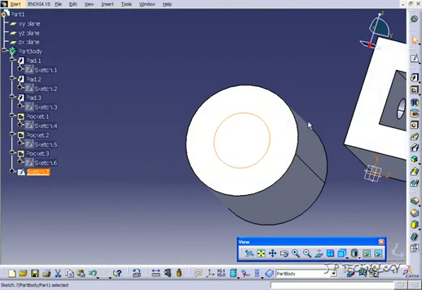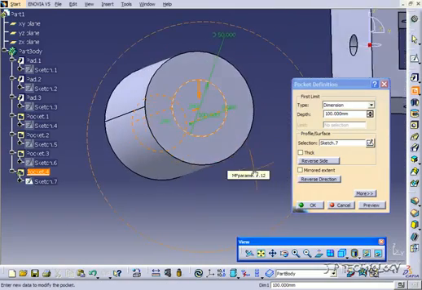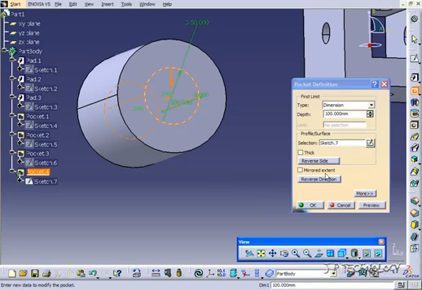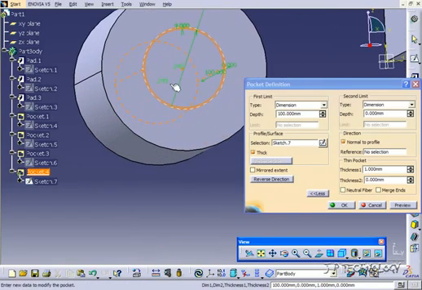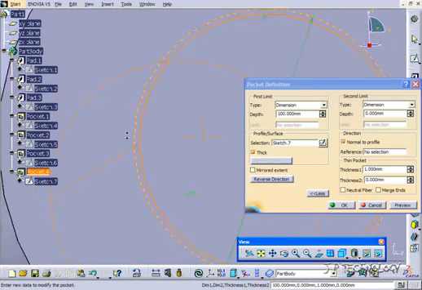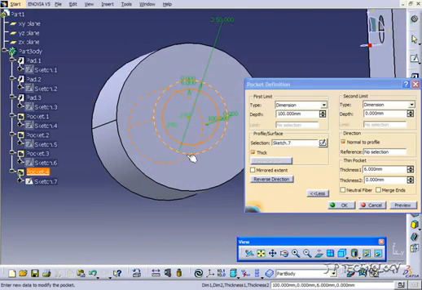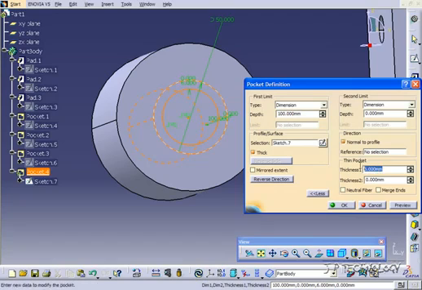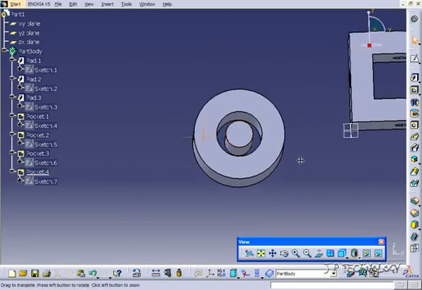Now we'll exit the workbench, click Pocket, and now we've got our pocket selected here. Now let's click thick. Just like the other tutorial with the pad using the thick, if you zoom in, you can see that as you increase the thickness, so does the thickness of the cut. In the other case, it was the pad. This case, it's going to be the cut. So we've increased the thickness, and let's put it to 10. Click OK. And now we've cut out with a thickness of 10.